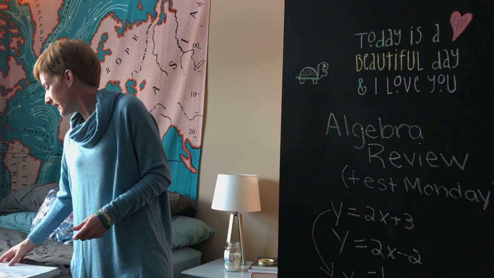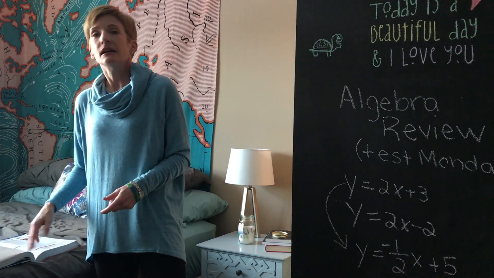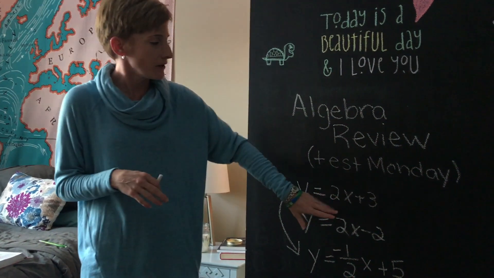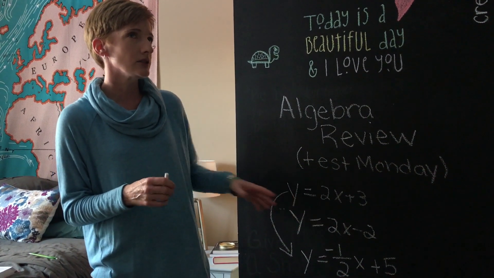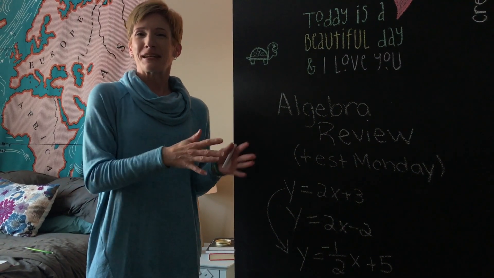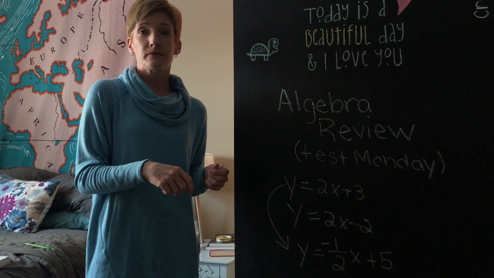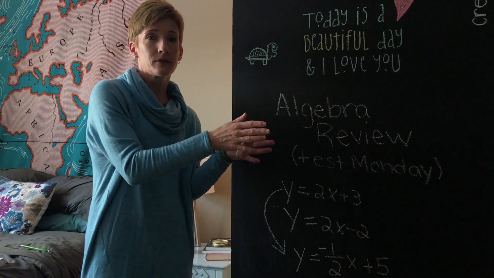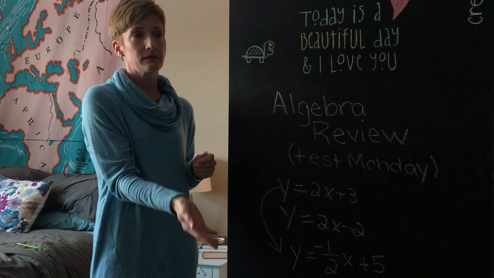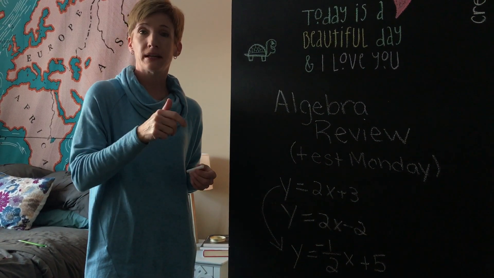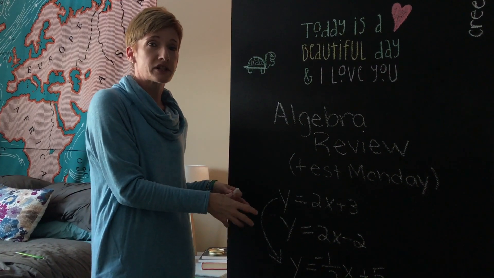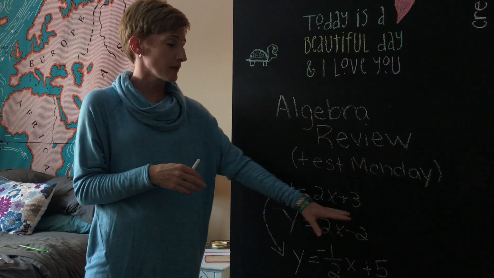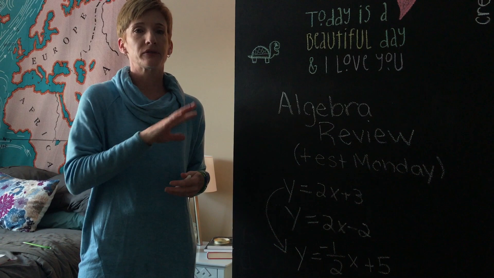The next lesson is Lesson 5.9, which is on transforming lines. We'll hold off on that section until after Christmas, and after Christmas we'll just have a quiz over that lesson. Transforming a line means you can change the position of it through translations — the same thing we did in geometry last year when we were transforming shapes on a coordinate plane. We were translating triangles, reflecting over the y-axis or the x-axis, and rotating. We'll look at those three ways for equations of a line. It basically involves either changing the slope, which changes the steepness, changing the y-intercept, or changing both. We'll do that after Christmas break.